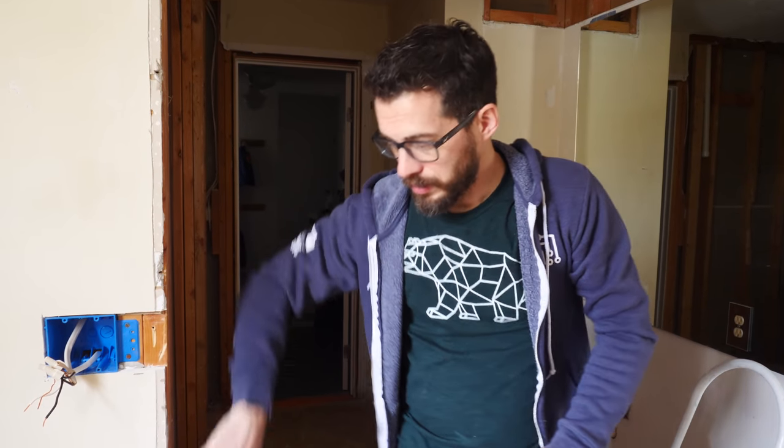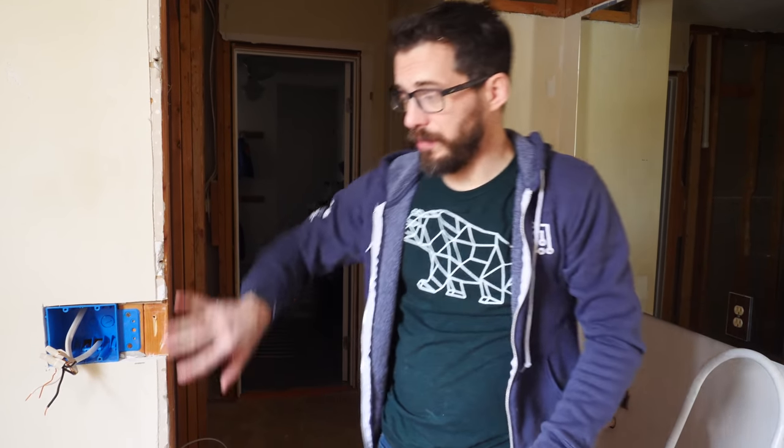This is where the fan used to be, and we're adding some lights. So I took the wires out of the old box and moved them up to a new box, but before I can run the wires up to where the lights are gonna go, I have to make some holes in the ceiling. I'm gonna be cutting some holes in the drywall, and luckily I do have access above in the attic, but they're still not gonna be super easy to get to.